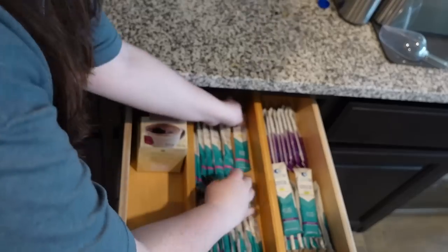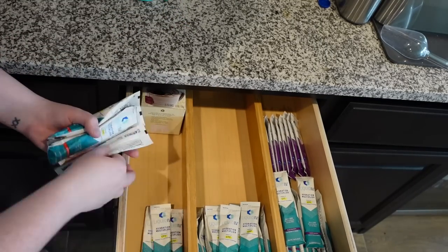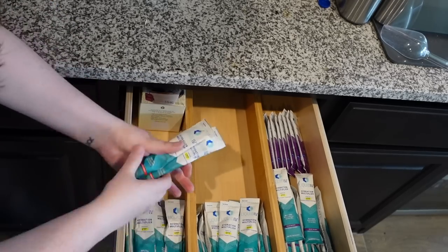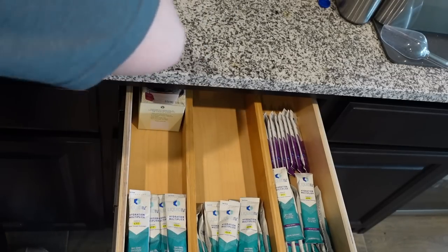So yeah. But you know what I'm gonna do first? I'm actually gonna try the lime. What do I want to try? The strawberry. I'm gonna try the strawberry Liquid IV because those are two flavors I haven't tried yet. I'm very excited about that. So let's go do that.